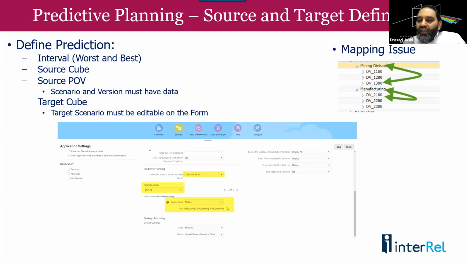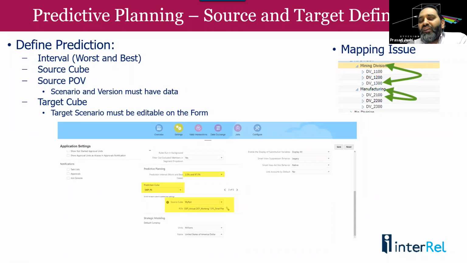So there was that glitch over there, which we resolved by loading it into the calculated member itself and then using that. But another thing also came up at a different client, a mapping issue. They asked, is there any way that we can map a parent level member to a lower level member?